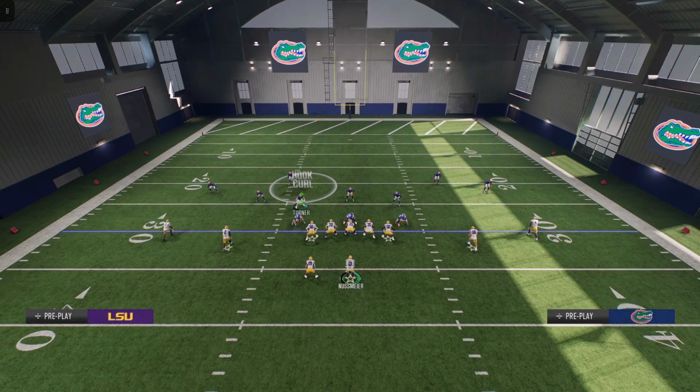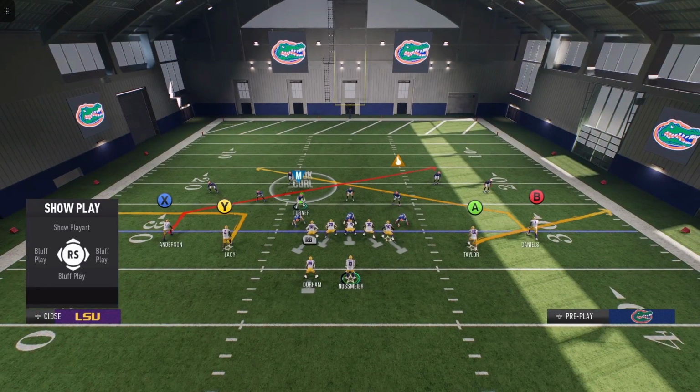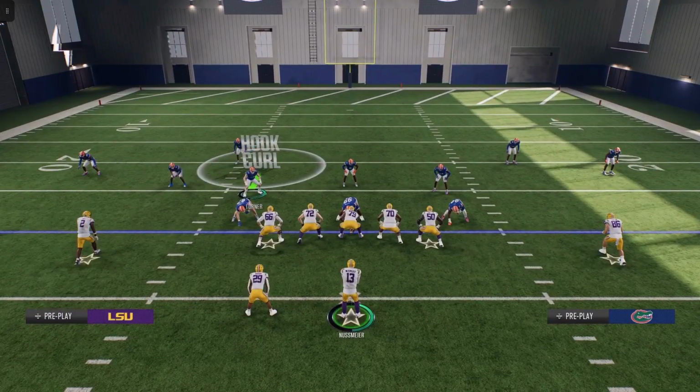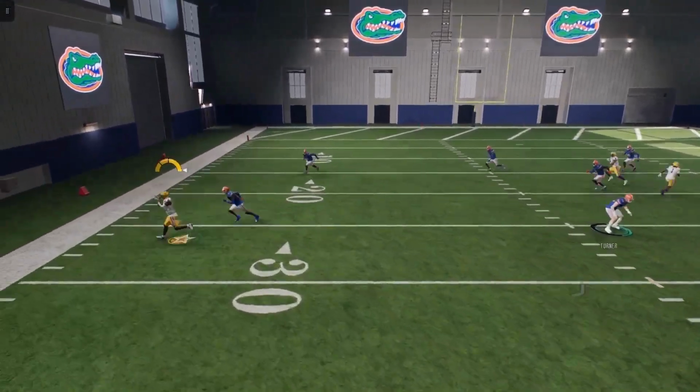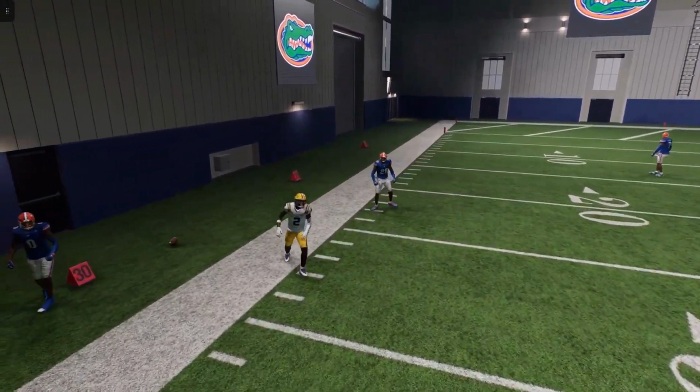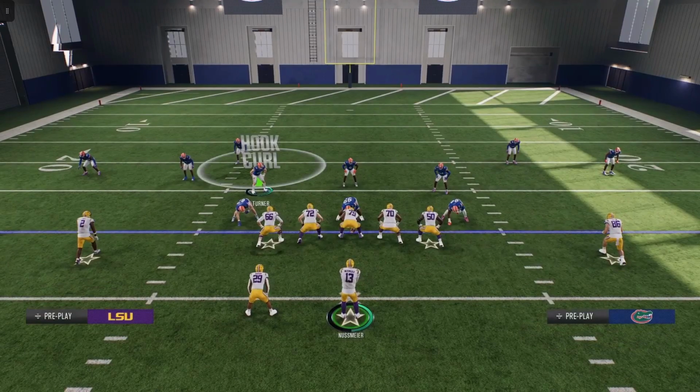So he might try to throw something quick like an out route to Y here, thinking that he's manned up. When in reality, we're going to be in a cover 4 drop. And we'll call the play here. He thinks Y is going to be open, which he kind of is in a way. But for the most part, that's not exactly a bad thing, to give up 5 yards in this game.